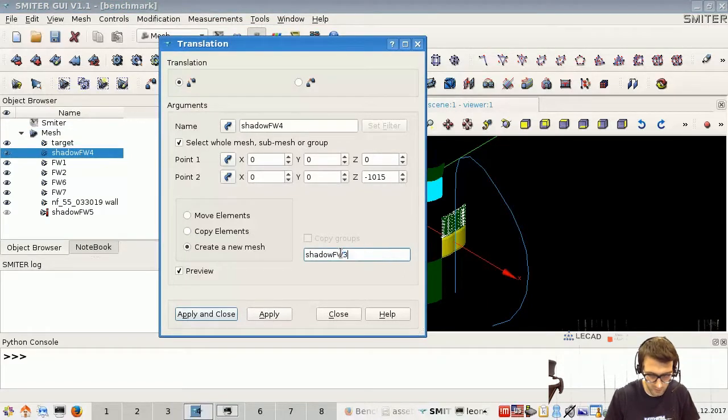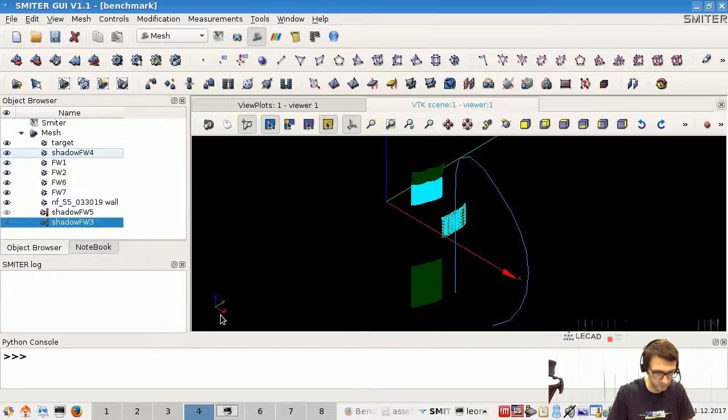And this will be our new mesh. Click apply and close. So this is now our shadow.